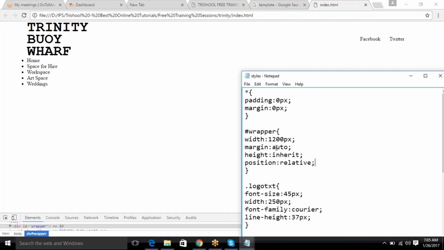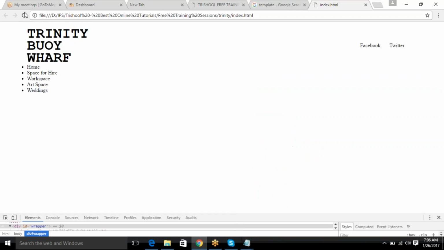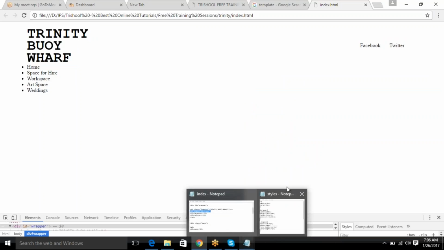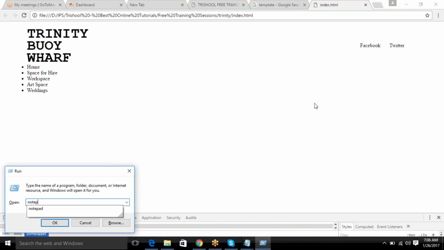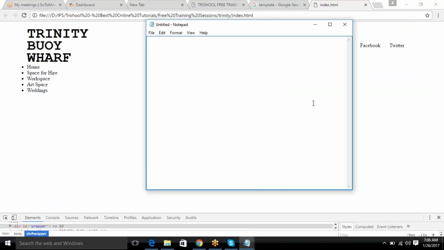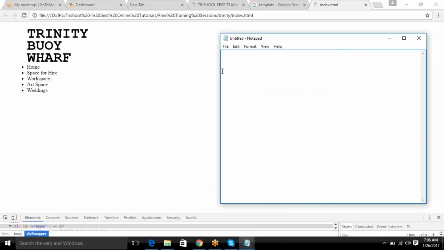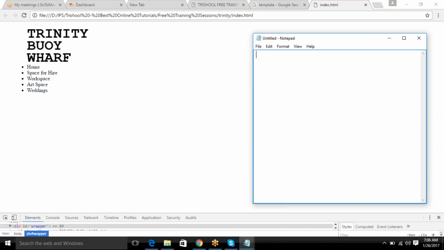Now I can say margin auto. I'll say top and bottom, give some 20 pixels, and auto. So here let's talk about the margin a little bit. What I did here is I am saying margin top and bottom 20 pixels, left and right is auto. So as you can see here now the result. Let me explain what I mean. For margin and padding both, it is going to be the same, which I'm going to explain right now. So this is how you need to write.